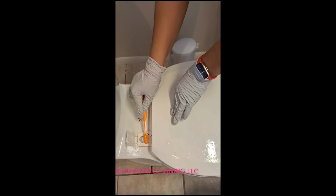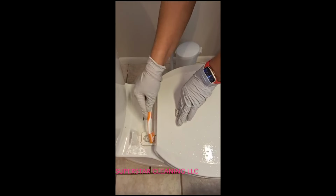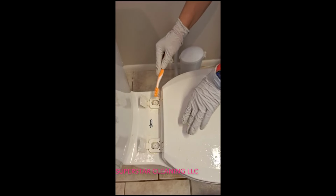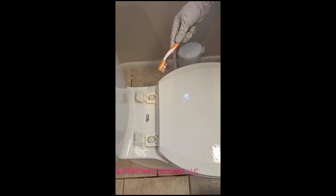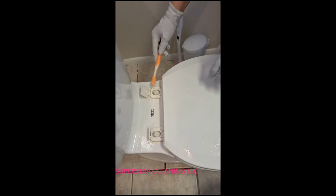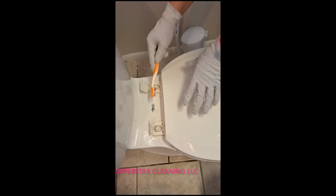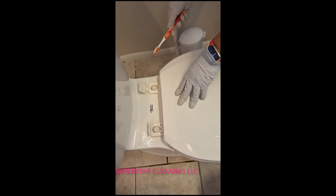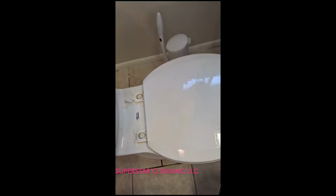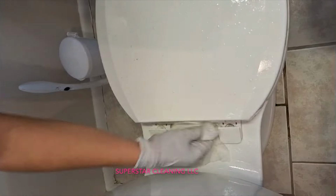Some things that we are going to be using today would be a toothbrush, disinfectant wipes, a disinfectant cleaner and some pumice stone, because we're going to be removing hot water inside. And we're focusing on the top because it is really dirty.